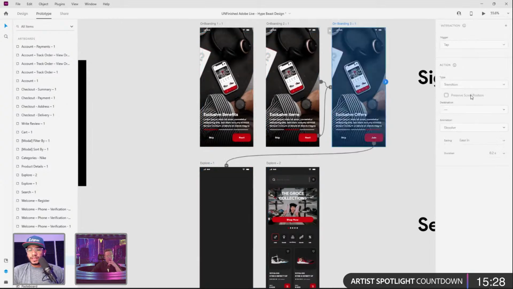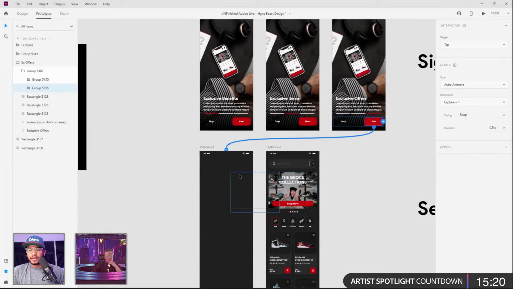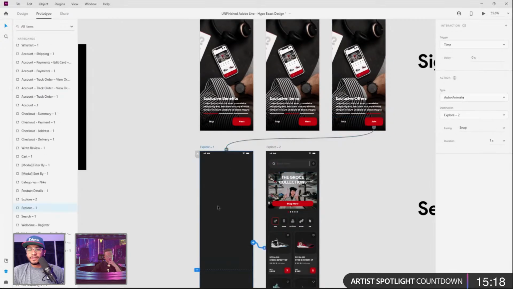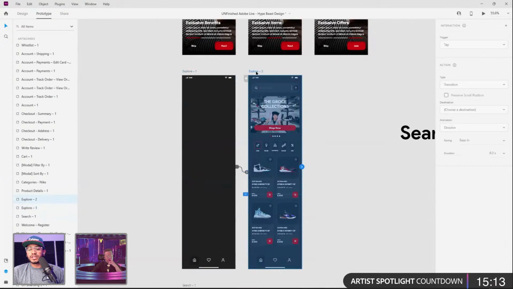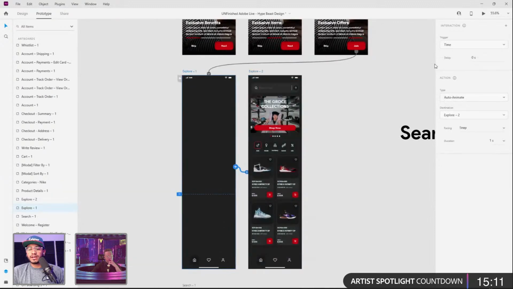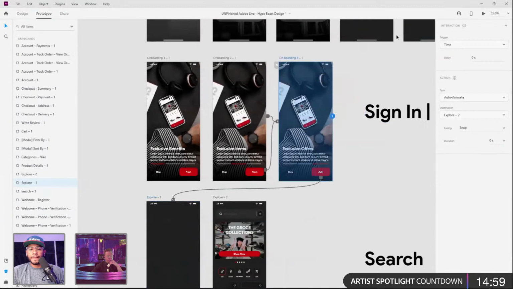So we got it's in and out 0.2 seconds, and maybe the duration right there is 1 second. Maybe it just needs to be like 0.2 or something like that. Let's try that, because it needs to go immediately.